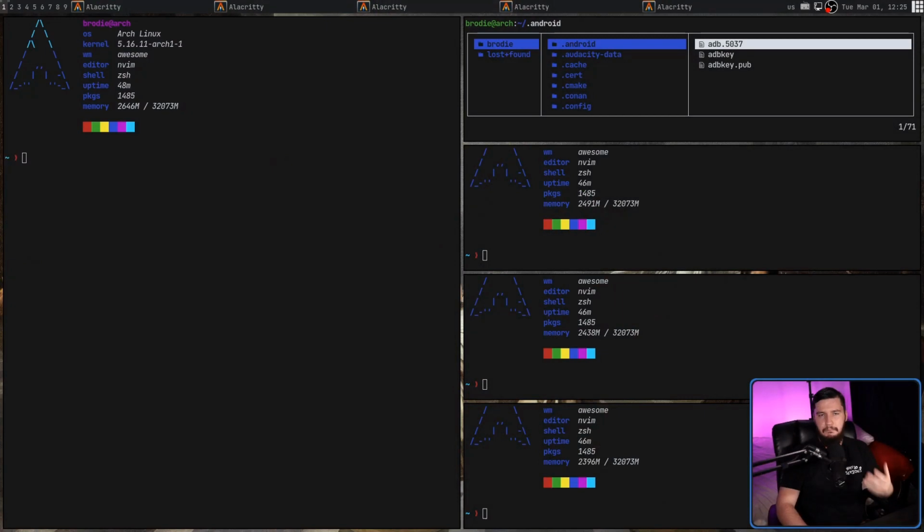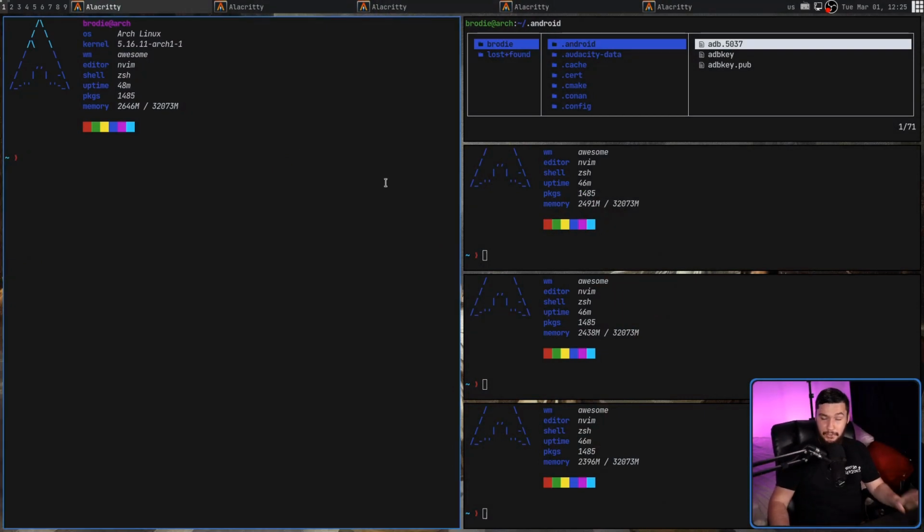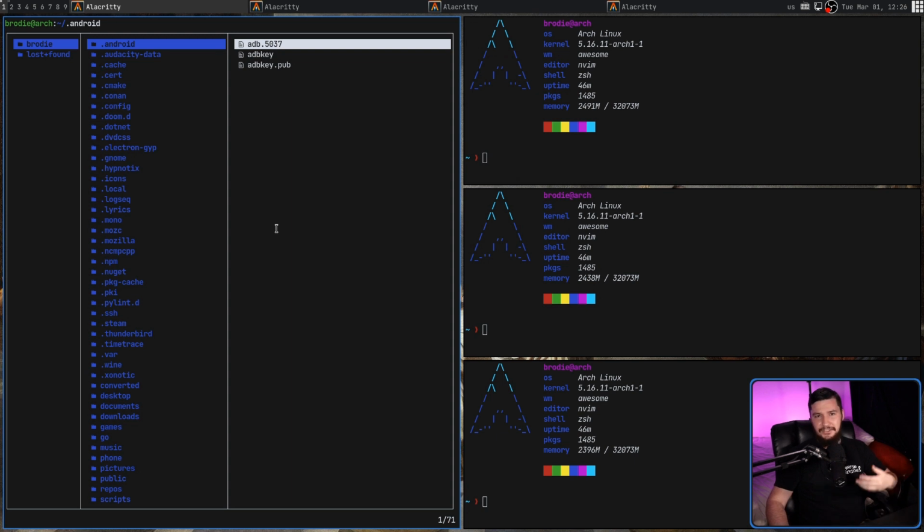For me, out of the box, AwesomeWM is basically as close to a perfect window manager as I'm going to get. I say close because there is a little bit of work I have done. For example, coming from that i3 background, some of the default key bindings were a little bit strange. One of those being Mod Shift Q. By default, Mod Shift Q kills the window manager. i3, on the other hand, it killed a window, and that's the binding I used in BSPWM as well, and I wasn't going to get rid of it. You do not know how many times I accidentally killed the window manager trying to kill a window. I didn't like it, and I wasn't going to get used to it.